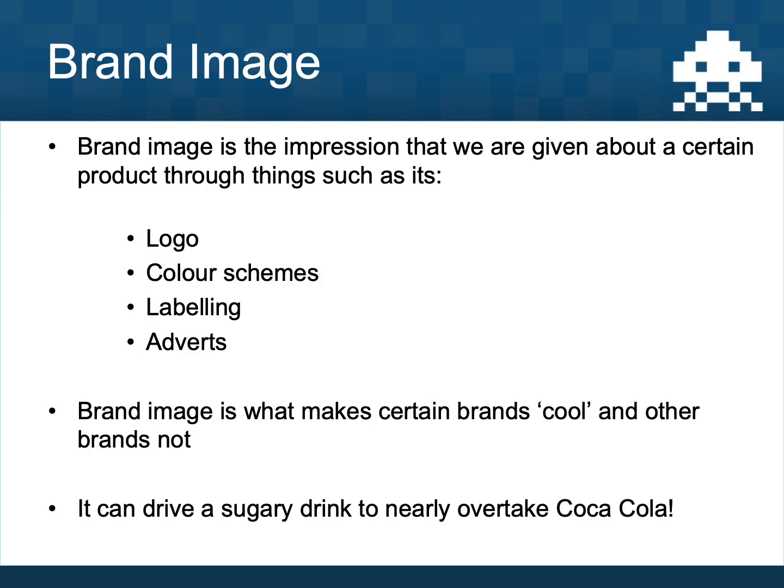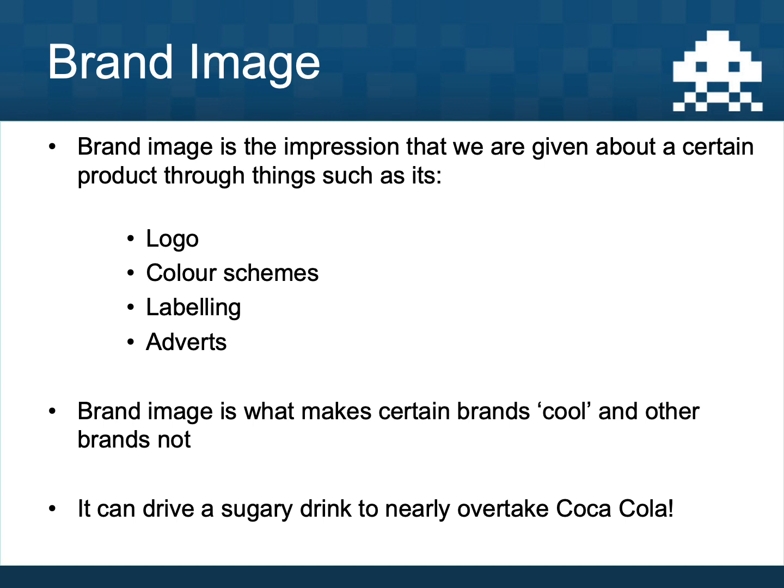So as you've hopefully seen from the other video, brand image is the impression that we're given about a certain product through things such as the logo, the colour scheme used on the packaging or within the adverts, labelling, the types of fonts that are used, and then the adverts that the company make that go along with the products.